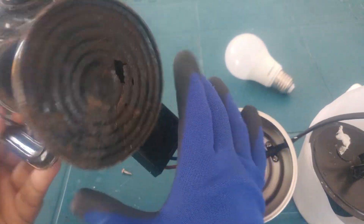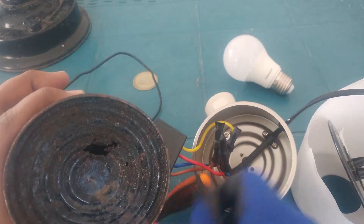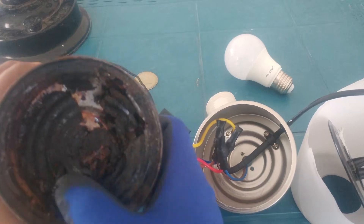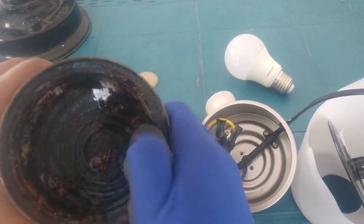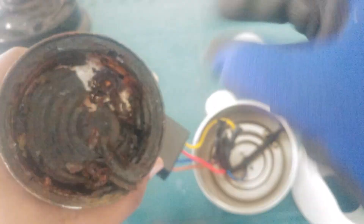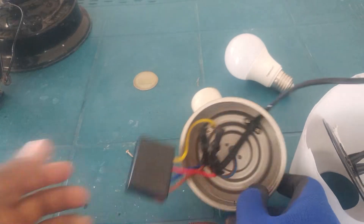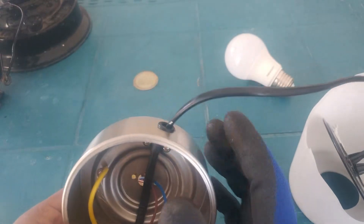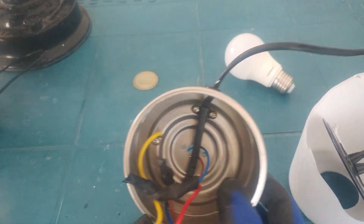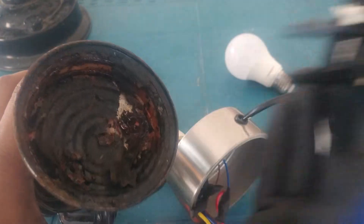I think the sensor will fit in here. As you can see, the lantern is pretty old, but I don't mind removing this. I just hope I don't find any nasty surprises inside. That's a lot of dirt. Now I'm gonna unscrew these three screws and remove this, and fix that touch sensor right here.